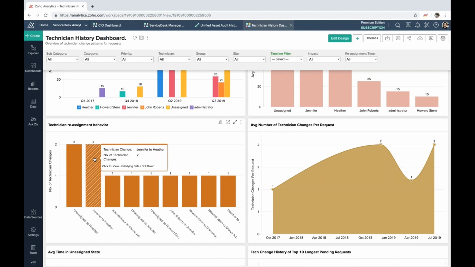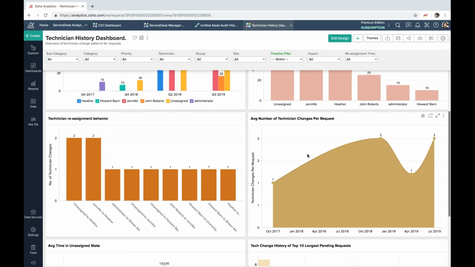It could mean that requests that need to be automatically routed to Heather are not being routed to her, or it could also mean that technicians are deliberately offloading their work to Heather for some odd reason. So understanding the reason behind such trends could help in sorting inefficiencies in the help desk.